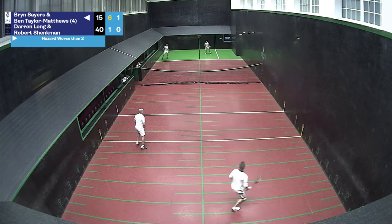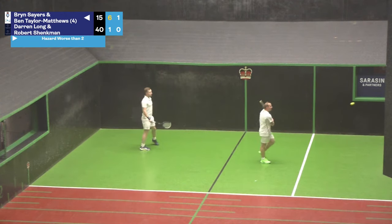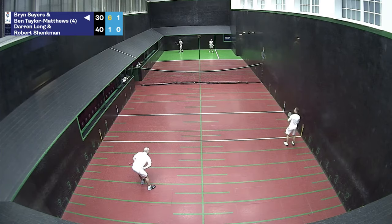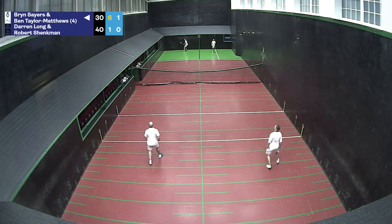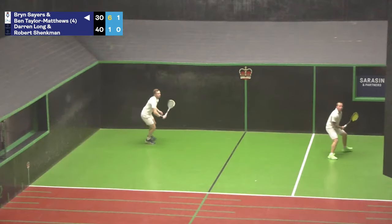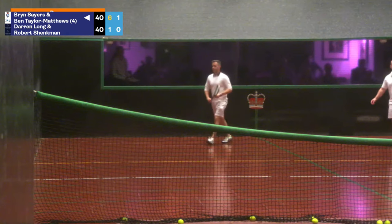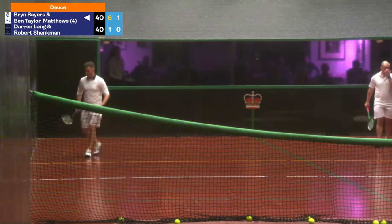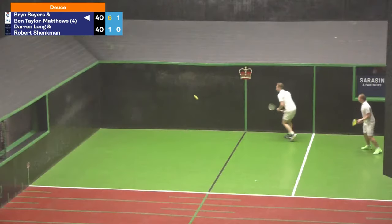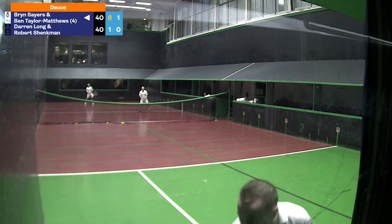That's where Rob needs a big hit, isn't it? Yeah, that loose railroad. He needs to be able to do something a little bit more positive than that. More backswing, a bit more rotation. Just let rip. Get stuck in. That's a good set. He's done well from there, to be fair. Yet again, an example of Sayers setting up a good point with a great serve. Very good. Three quarters up the timber there. Could be nasty.